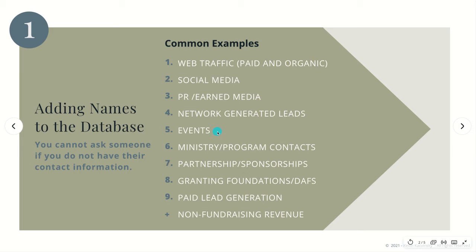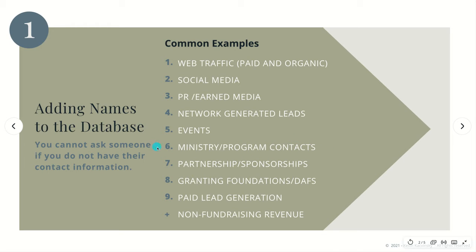Events. So with COVID, a lot of events are virtual, but event registration is gathering contact information. Make sure nobody that came to your golf outing is excluded from future communications, even if they didn't give at the golf outing. A gala, a banquet. Keep that contact information. It's precious. This is where the money is.